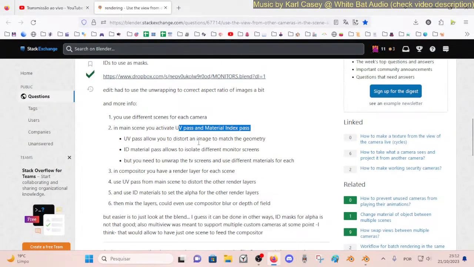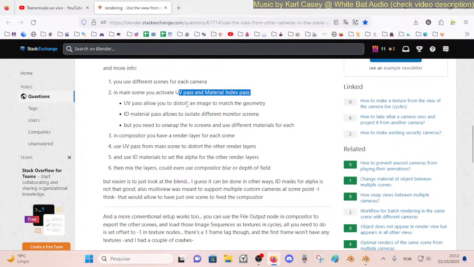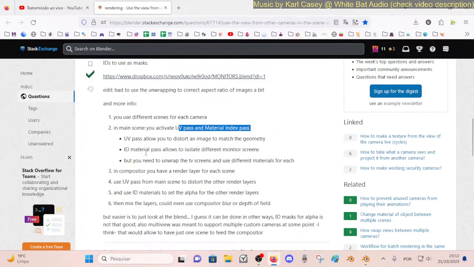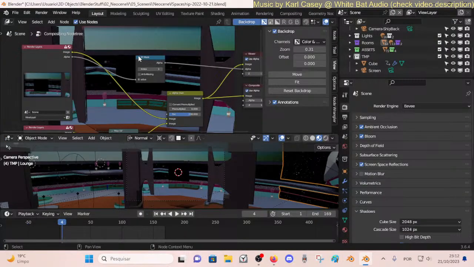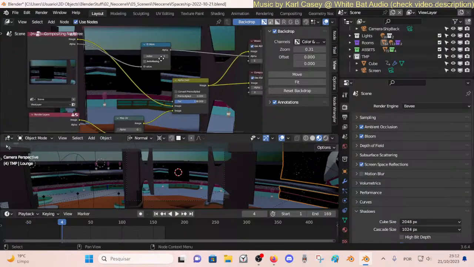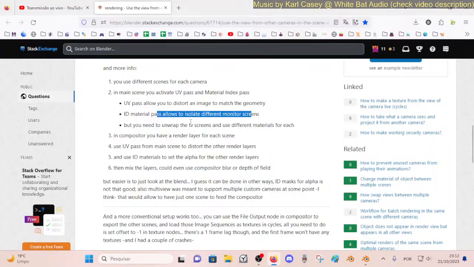UV pass allows you to distort an image to match the geometry. I see. A material ID mask, right? It allows you to isolate different monitor screens. Yeah, so isolate and adapt. So ID mask isolates, that makes sense, and map UV adapts.